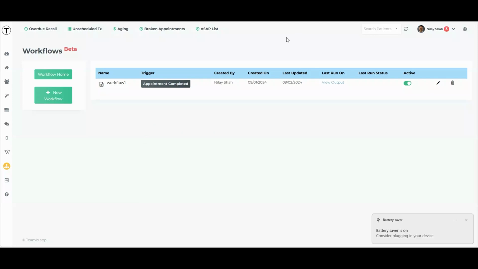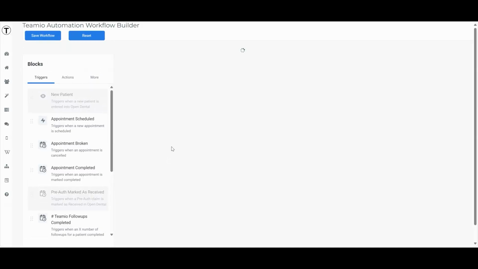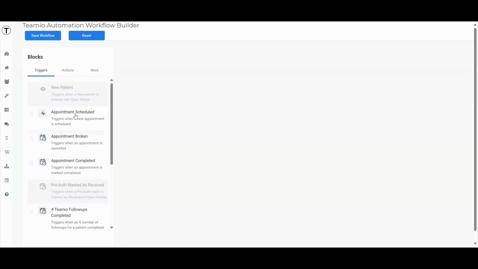So what if you have another trigger that you want to use, like appointment scheduled instead of appointment completed? So let's give you an example scenario that walks us through the same thing. For example, new workflow. Look what happens when I drag appointment completed. It says you already have a workflow with the same trigger. You cannot create a new workflow. Please go back and edit the existing workflow. So like I mentioned earlier, since you already have the appointment completed trigger going, you can't create another workflow under the same. You can actually put all the workflows under one trigger. That's the whole point.